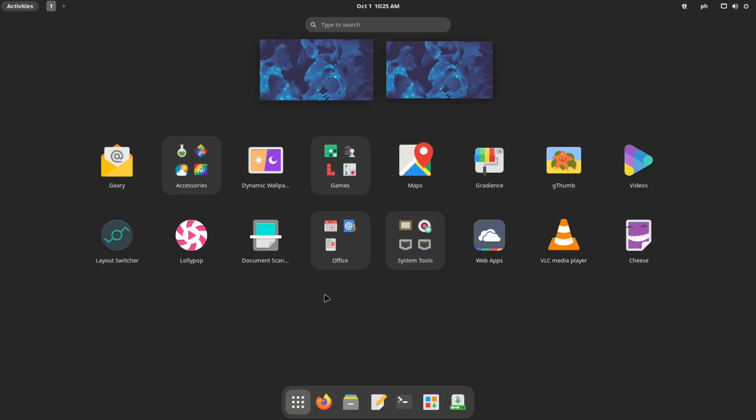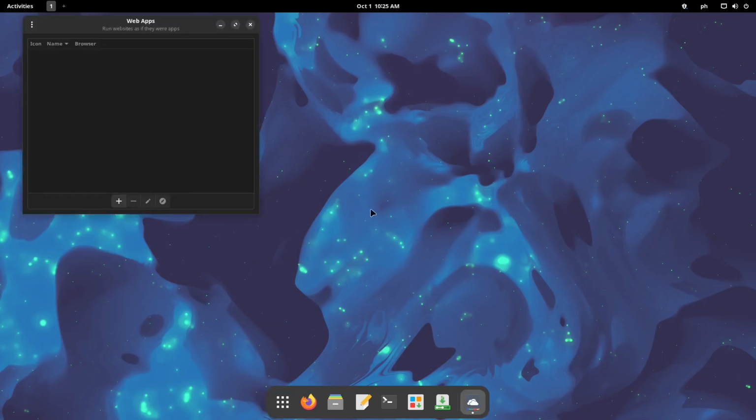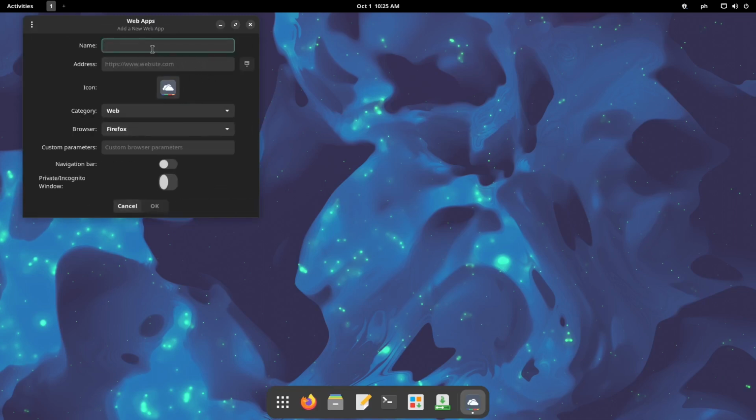At the same time, I want to point out that you can also use web apps. For example, if you want to use a web app like, let me see, how about photopea.com. Okay, so let me type in Photopea, and then generate.